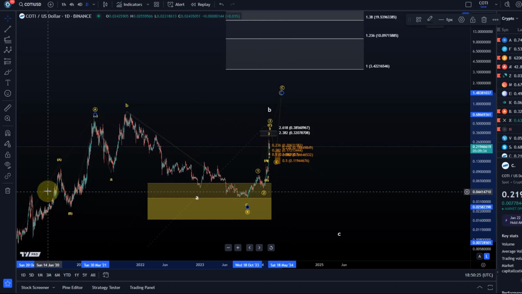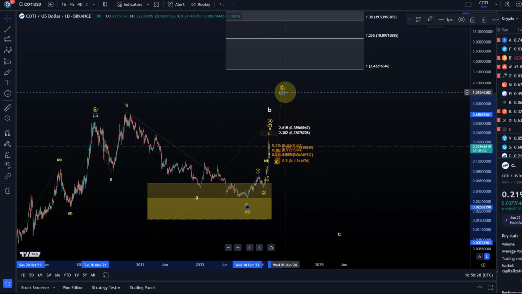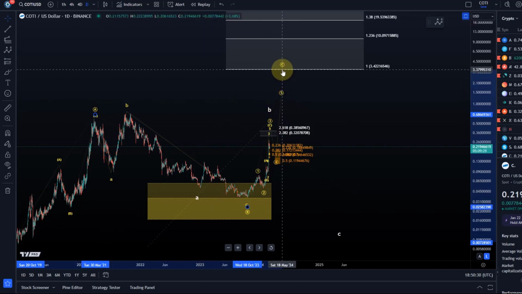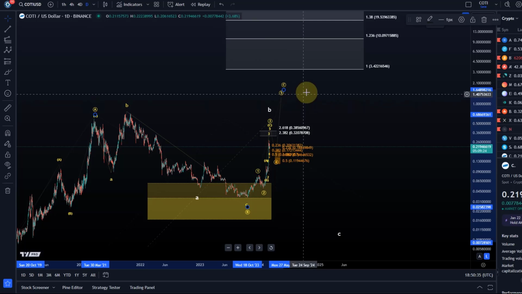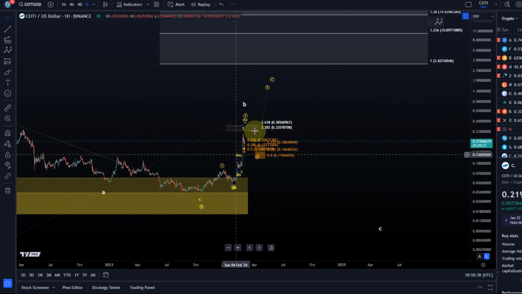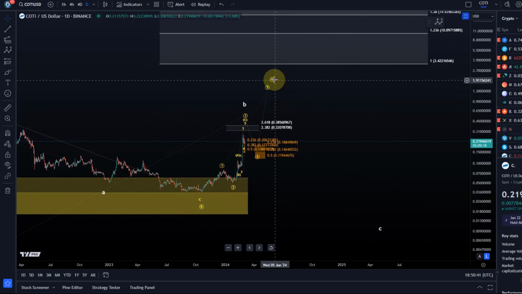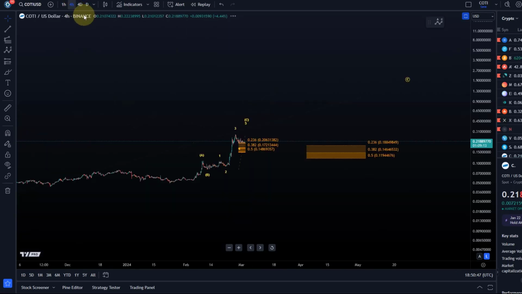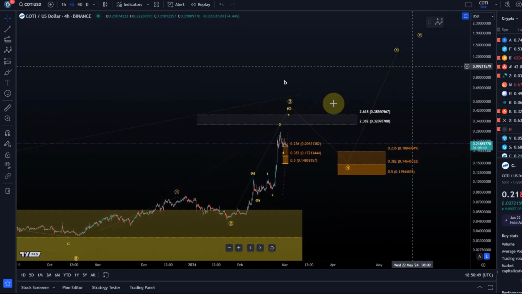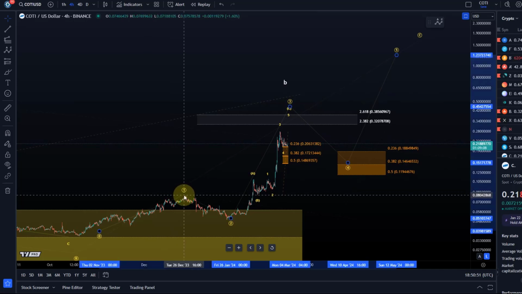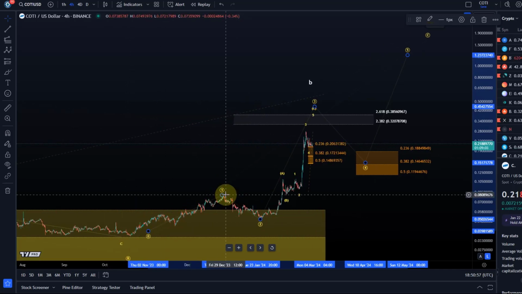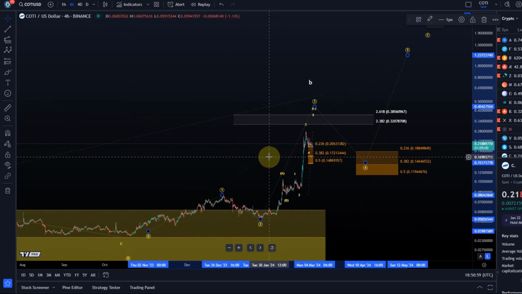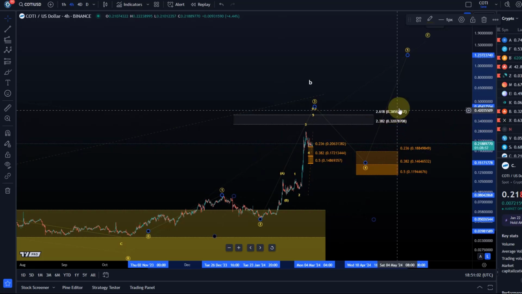COTI, at least we can recognize, okay, it's probably an AB, and we're likely in a C wave. That C wave could stretch, ideally, to $3.42. However, big warning here: if I look at the microstructures within this C wave, I just don't get this extension. So I'm not sure if we actually get there. I'd rather focus on the microstructure and see how far we get, because we have likely completed a wave 1 down here, a wave 2. Wave 3 is now unfolding. Again, ABC. We're dealing with a lot of corrective structure, so it's not great.